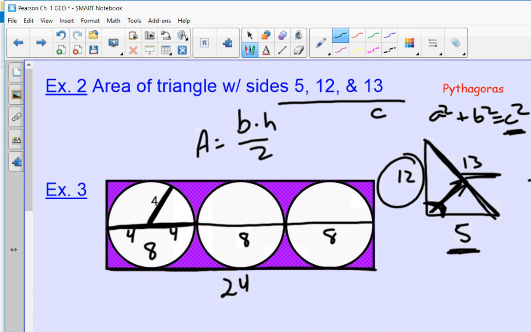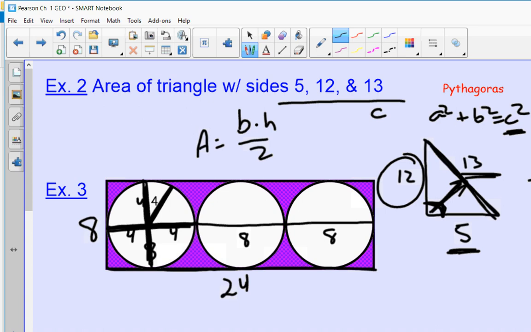And if I drew another 4 just vertically straight up, a radius, and I drew another one straight down, isn't that also going to give me 8? So that tells me too that diameters in the same circle are going to be the same. So that's going to be 8. So what that does is help me find the area of at least the rectangle.